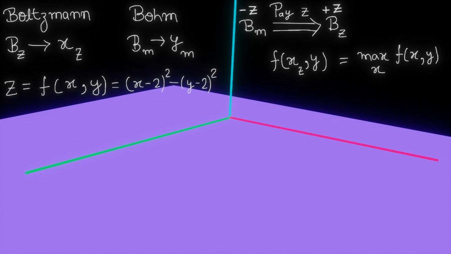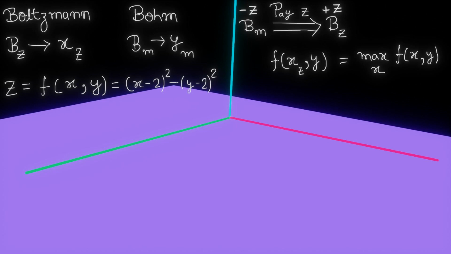Now after Boltzmann, Bohm will also choose a real number ym, but how will he choose it? Bohm is losing money in this game, so Bohm would want to minimize the amount he is losing to Boltzmann because he doesn't want to lose money. The only way he can minimize the amount Z he's losing to Boltzmann is by changing Y because he only has control over Y. So the only thing he can do is change Y. But he has to choose the value of Y in such a way that minimizes the function f(xz,y), or minimizes the amount he's losing.